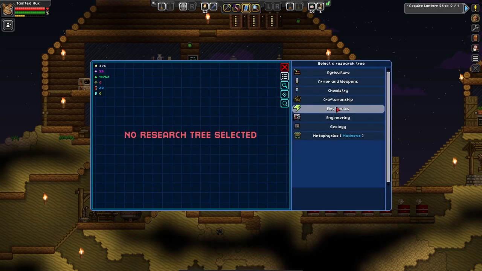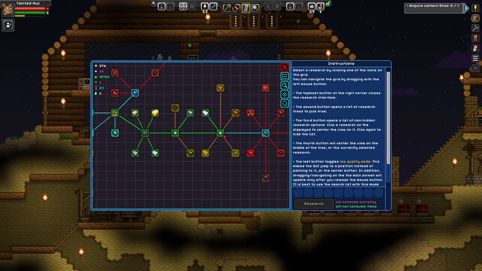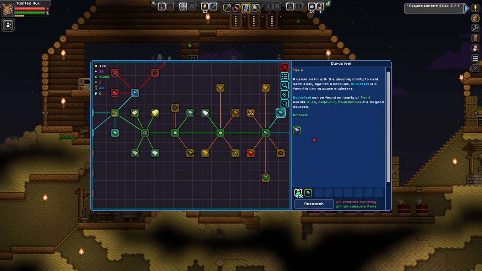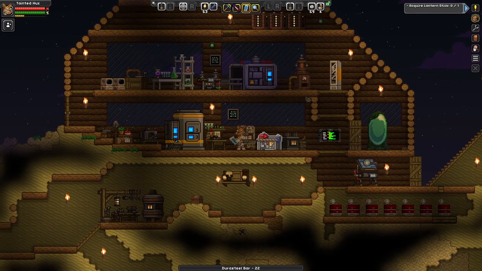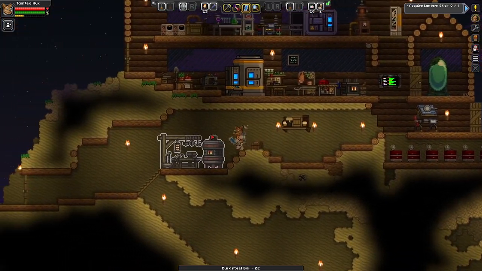I think that's another thing that's locked behind research. So let's have a bit of... I think that'll be under geology, won't it? Durasteel. Unless we've already done this. Hang on. Geology 3. Oh, here we go. Possibly. Durasteel. This just requires research, apparently. And there's Durasteel. We've got some of that. So now we can craft Durasteel bar. And therefore... There it is. Lots of Durasteel, but not that much. Now I've actually done the whole research thing, the armour should improve things.